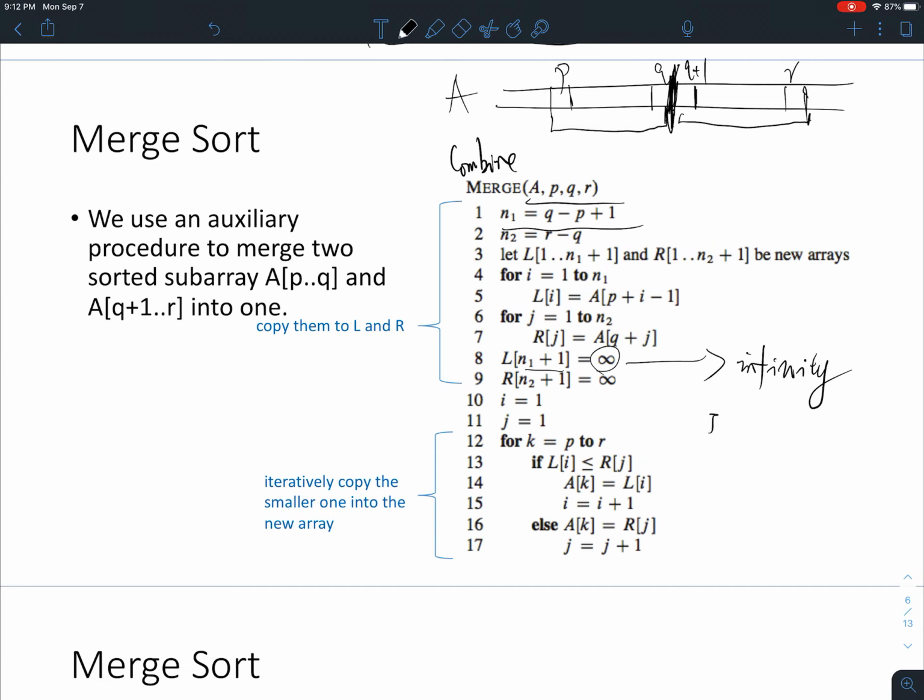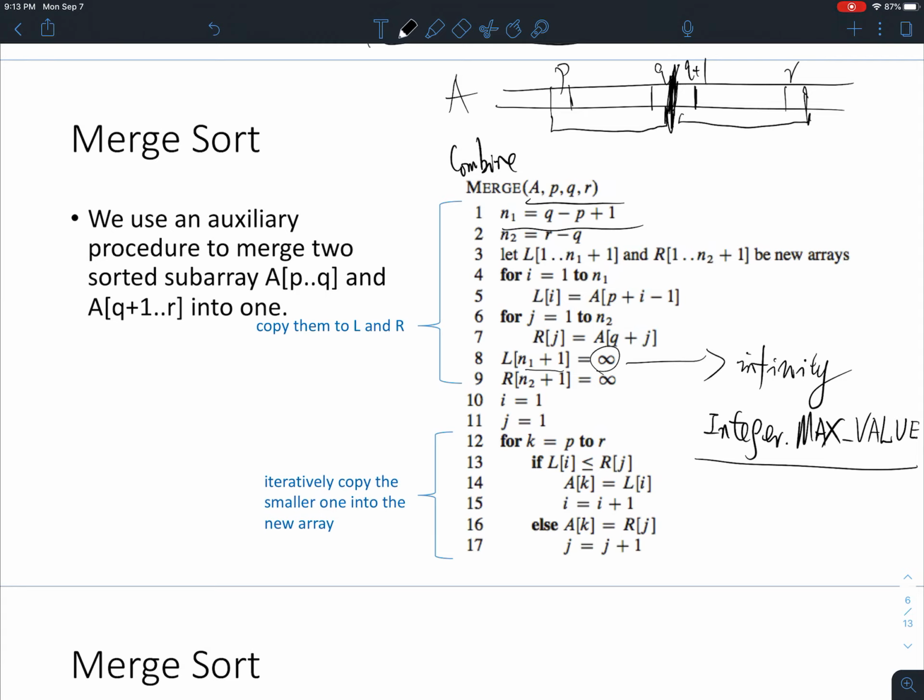There is a constant named Integer.MAX_VALUE, the maximum value that an integer can have. So when you are doing your homework 2, you can just replace this infinity with this constant value provided by Java, Integer.MAX_VALUE, and then we assign infinity again to R[n2 plus 1].